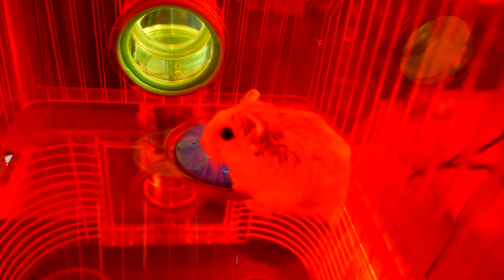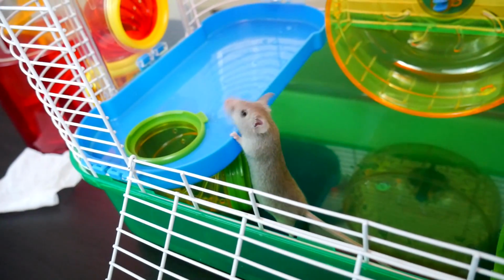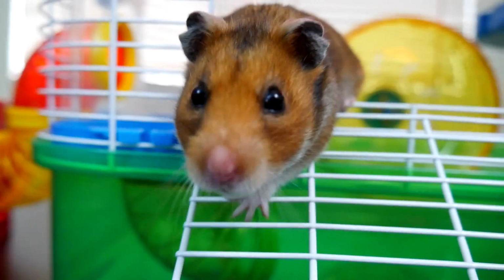Now, the next thing that people are gonna have a problem with is you can't put any big hides or big wheels in here. And like I said, the wheel you're probably gonna wanna be replacing because it does not fit any species of those 3 species I talk about today. So if you have a large Syrian hamster, good luck fitting an 11-inch Senior Rodent wheel in there. It's not gonna fit. Or it might fit, but you're gonna have to take out the ledges, and/or the water bottle, and/or all of the tubing, and so on and so forth. It's just too big of a wheel because it takes up the entire cage.